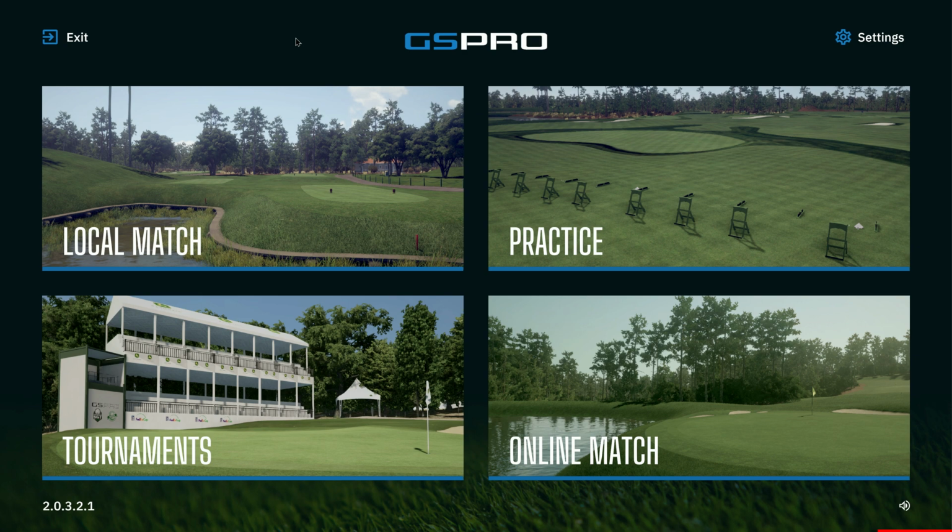stop that issue. So first thing I want to point out, if you can see this on the screen, the version of GSPro I'm running right now is 2.0.3.2.1. So if you're watching this and that version is not the same version as you have now, then there's a chance that you don't need to do this, so that there's an official release that has fixed the issue. Having said that, I want to make sure that I show you Mevo Plus users how to correct this.